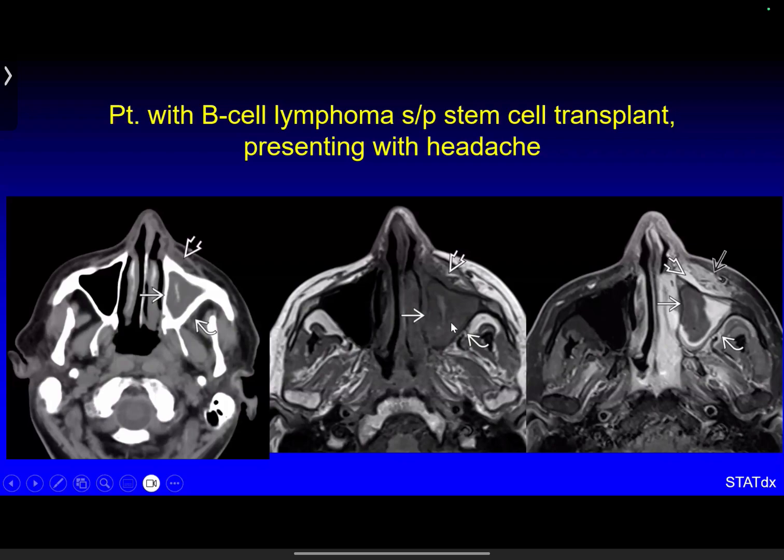An MRI was obtained and the pre and post contrast T1 weighted images confirming that infiltration, there's enhancement within the preantral fat and the retroantral fat. Within the left maxillary sinus, there was this large area of non-enhancement or loss of contrast enhancement. And importantly, the arrow is pointing to a non-enhancing mucosa of the maxillary sinus, which is very suggestive of invasive fungal sinusitis with necrotic tissue.